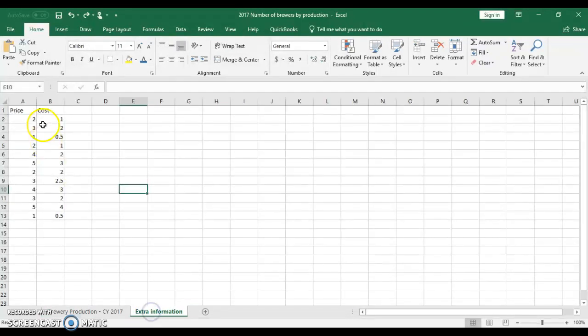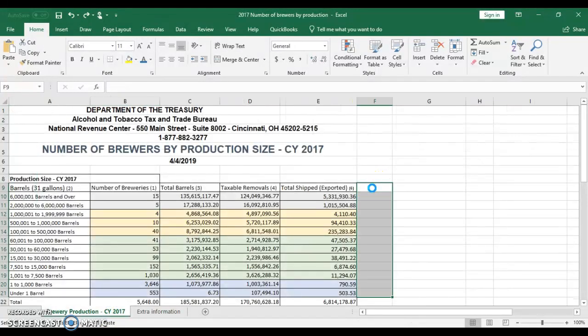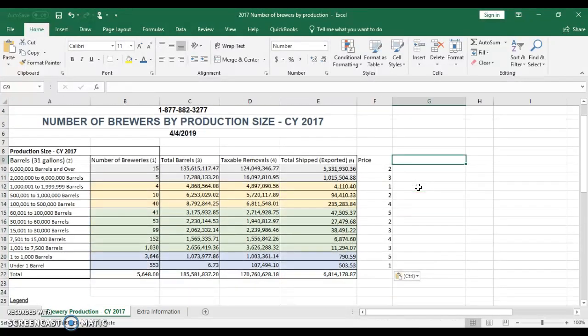So what I'm going to do is I am going to bring over this information from this sheet, and I'm going to copy it in here. And the reason I'm doing this is because I want to create a formula. So first I want to show how I can format this new column here. So I'm going to highlight F9 to F21, and I'm gonna right click.